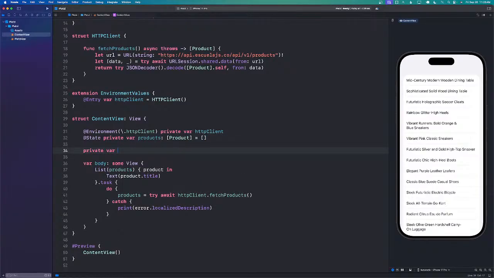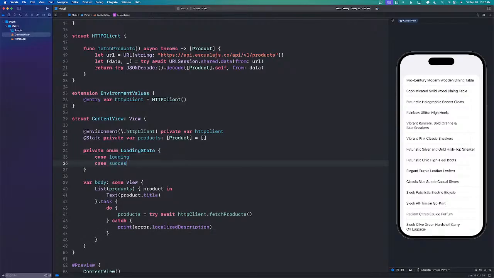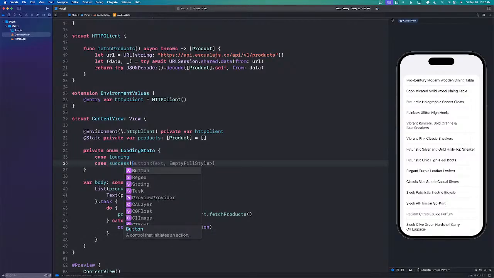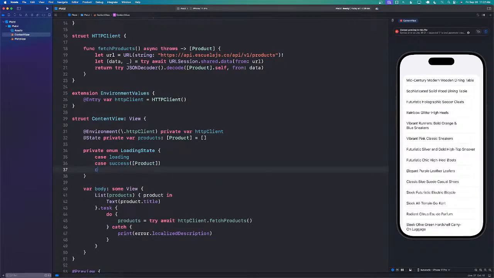So one of the ways that we can do that is by creating, and there are again multiple different ways, loading states. A loading state is going to represent different states of this particular view. So we can have a loading state called loading, success. In success, you will have a list of products because that's what we're after, right? So we will have product. And then we have failure also, which is probably an error.